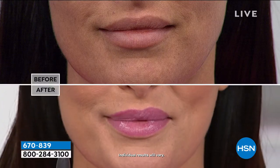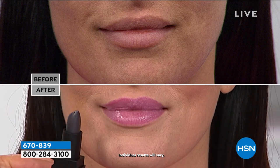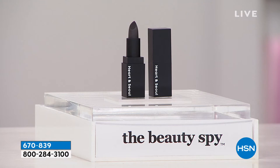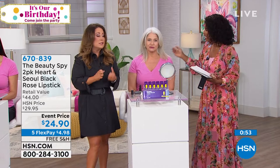You're getting two full-size lipsticks, 100% completely exclusive to the Beauty Spy and HSN in the entire world. We worked on this product for the past year with our team in South Korea just for you. Keep one at home, one in your bag — it works for every skin tone. Two full sizes for $24. You'd typically pay about that price for just one. Look at those lips — so juicy, not dry, not granular.